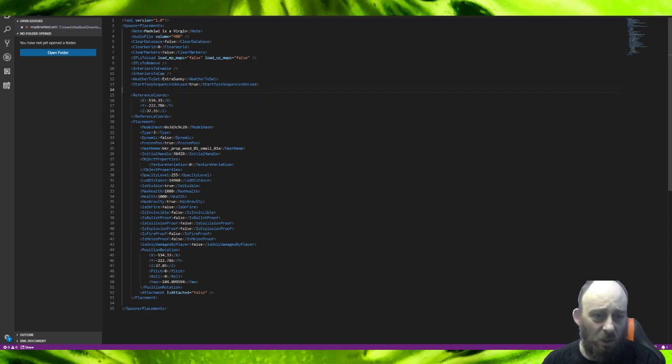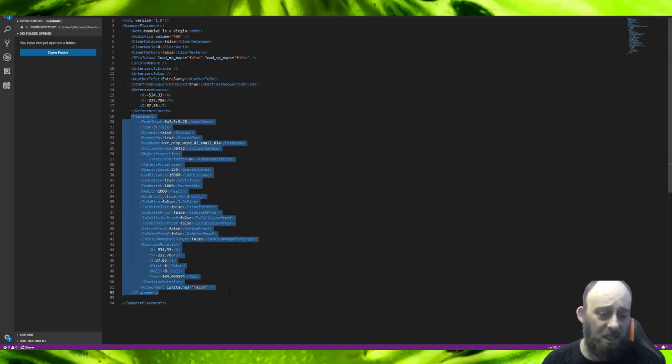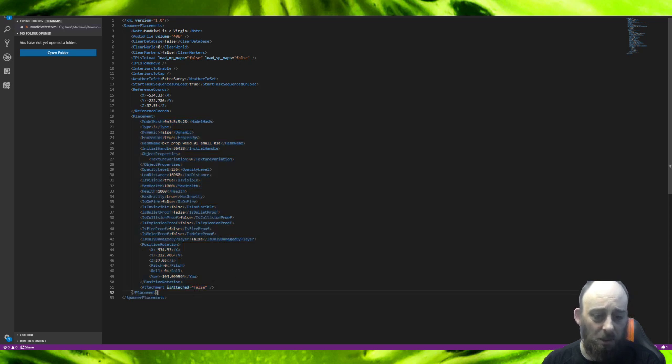So there's its reference coordinates. This is a rough area of where you want the object. In this particular case, I'm not giving it exact coordinates. That's just a reference. Here's the actual object itself, and this is a placement object. And you can see here, there's the model hash, and the type of placement that it is, in a variable. There's a whole list of those. You can just type in model placement XML or anything along those lines. They're very, very easy to do.